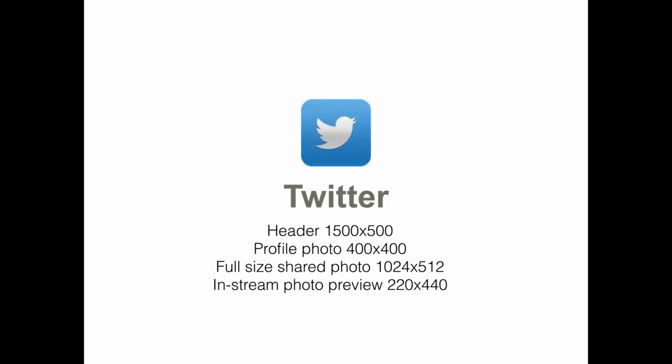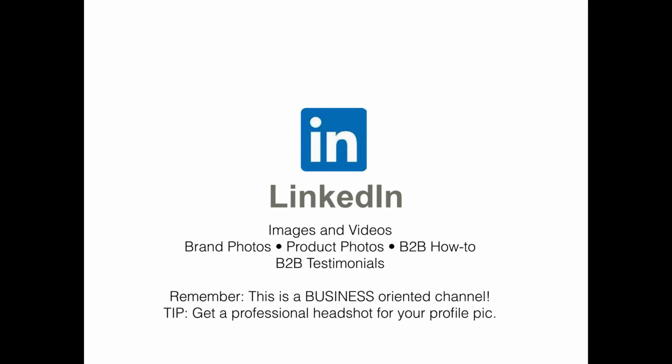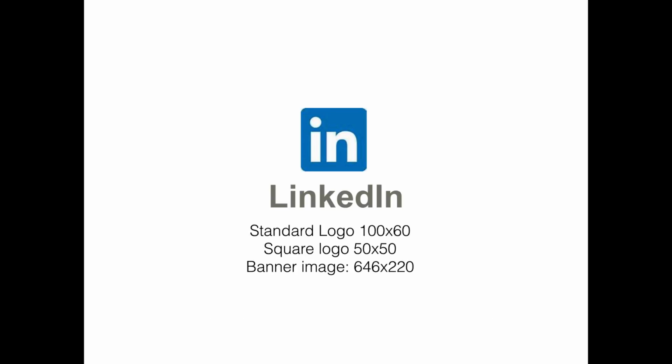For Twitter, you want to use images and videos, but you again need to keep it really simple. Basically the same kinds of things. Again, testimonials being very important. But remember, on Twitter, people are looking at their news feed on their phone. So you want to make sure, and Facebook a lot too, we want to make sure we keep those things simple.